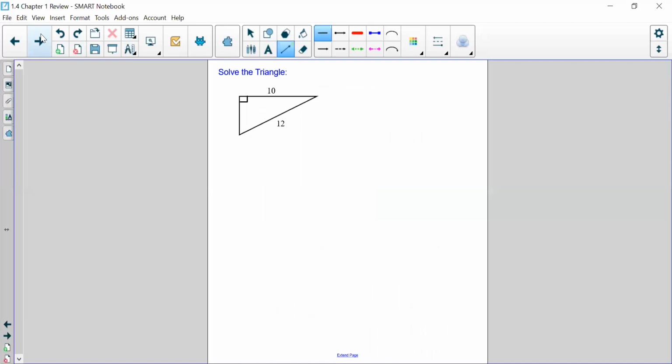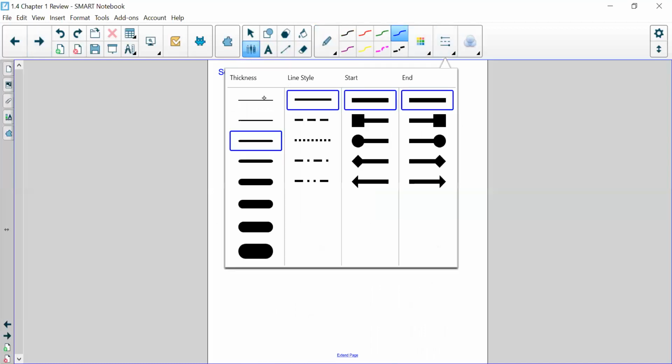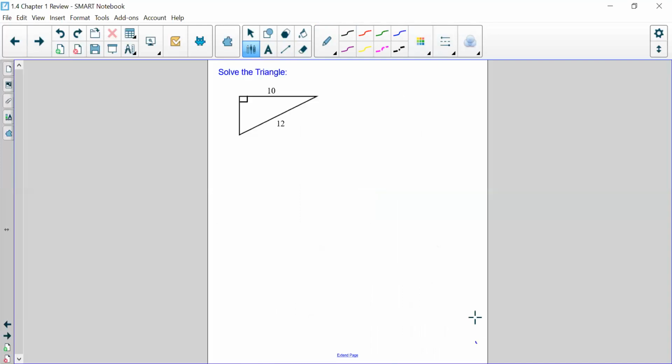So this is a right triangle. So I will be solving this triangle using SOHCAHTOA. And this triangle is not labeled, so I think I'm going to go ahead and just call it an ABC triangle. And I'll put C on the hypotenuse. And I'm going to just write down what's given to us so I can figure out what I'm solving for. C is the 90-degree angle. Side A is 10. Side B, we don't know. And the hypotenuse is 12.